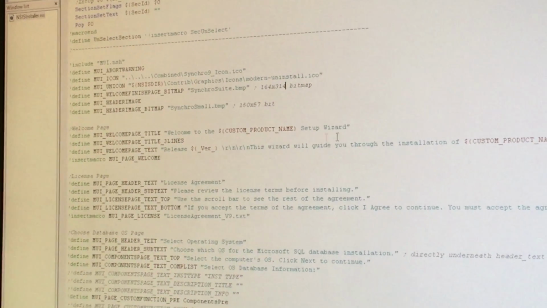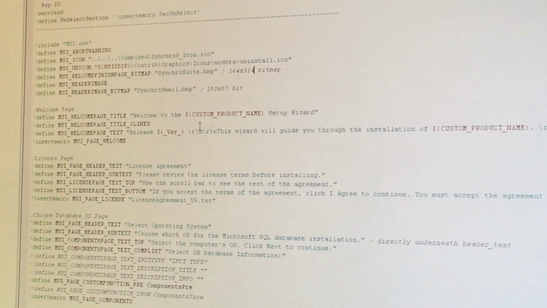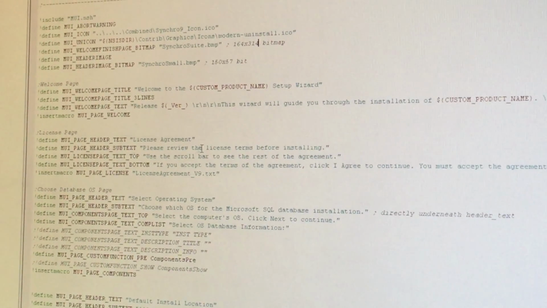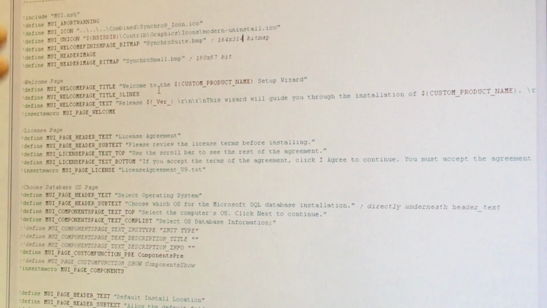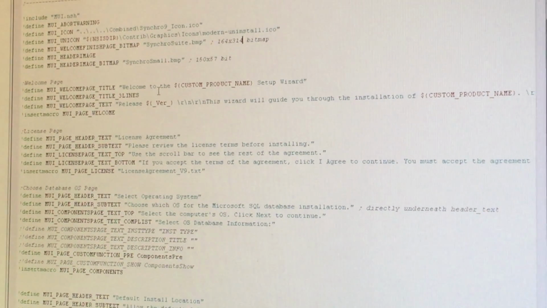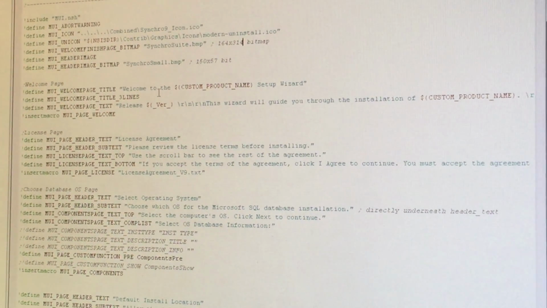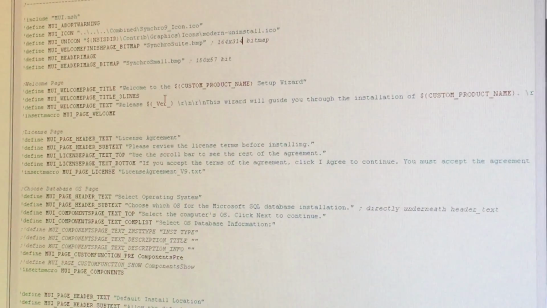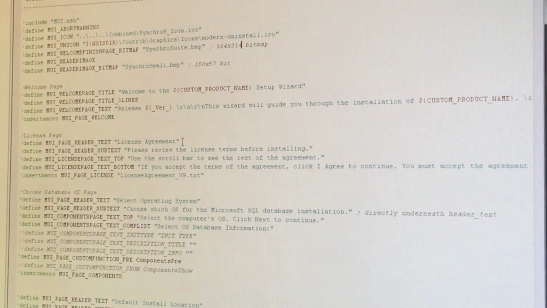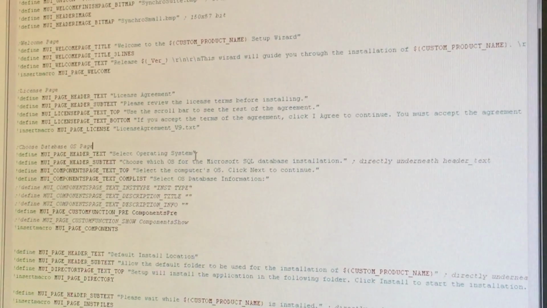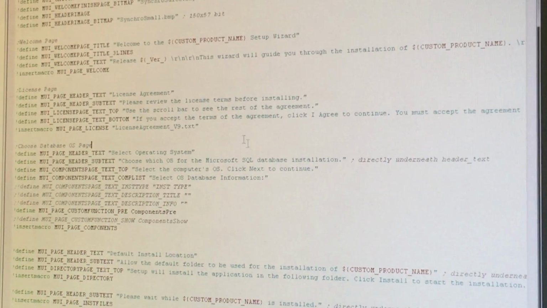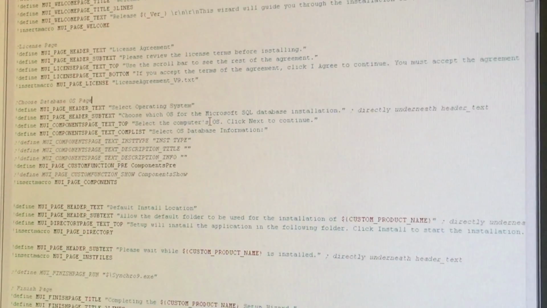But you can see these are just filled out with all of the text that you're going to see in the installer, and if I took out the welcome page title, it would put some default thing in there. It has its defaults for all of these, and the only ones that you define here are what you're overriding, which at this point is quite a few of them. Almost all of them have been overridden at this point because of the customizations needed. So this will make it easy moving forward. It'll be a pretty easy change to just change the verbiage in here.